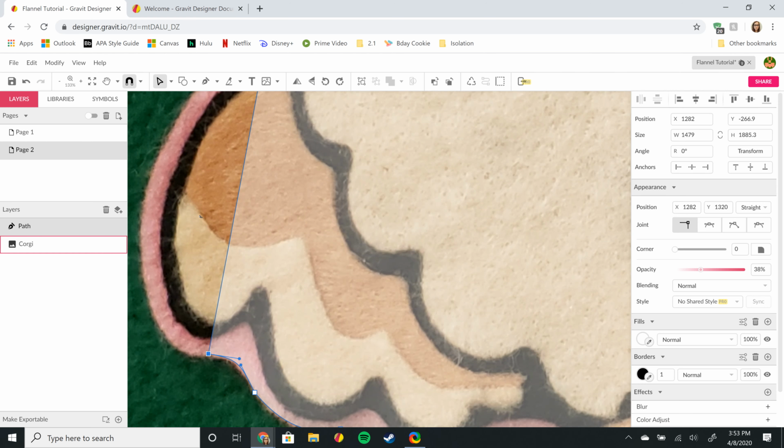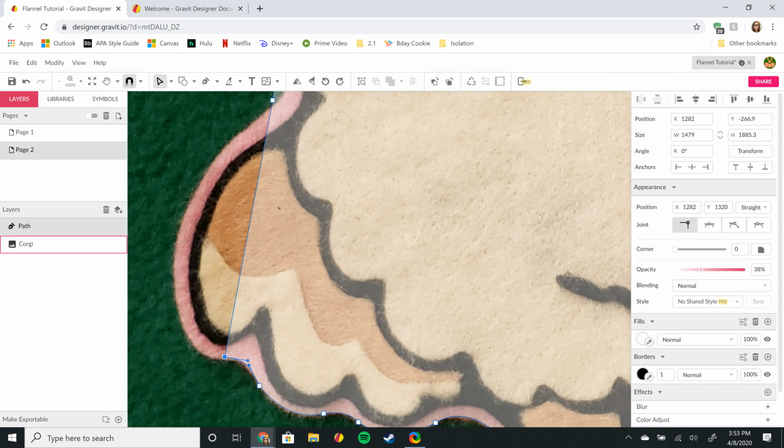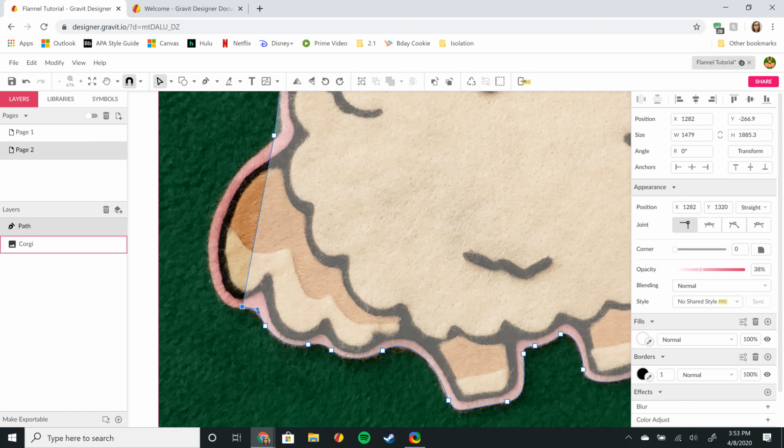That looks good enough. I'm going to just scroll up. Okay. So I'm going to zoom out now that we're doing a bigger one. And that looks like it might even be one nice curve. So let's just go ahead, put it here. We'll see if we can make it work. First I'll click and drag it out. Okay, so that corner looks pretty good. Let's see if we can make this side include the pink outline without getting too tricky. Okay, I think that looks really good. So I'm not going to add any more points for that one.